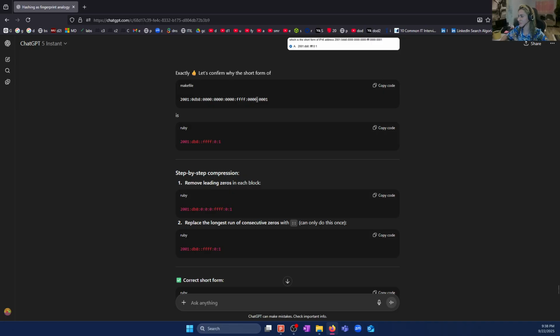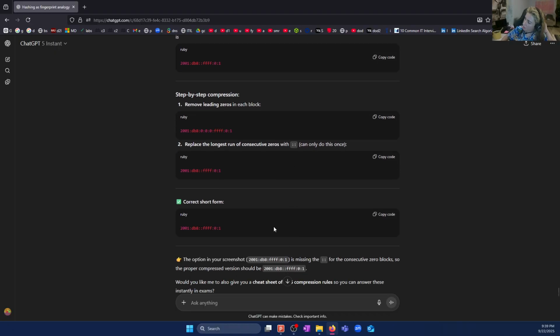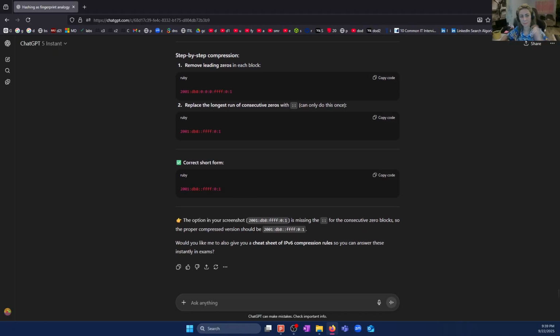We must leave the last number, so at least one 0 here, 1 here, and here is the double colon. Remove leading zeros in each block, right? And then this turns into a double colon. Replace the longest run of consecutive zeros with a double colon. Okay.